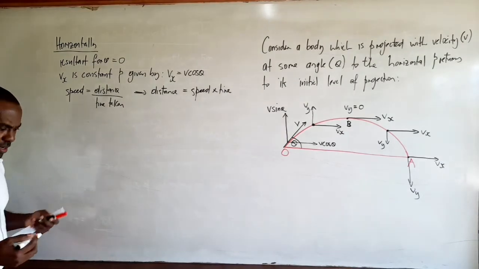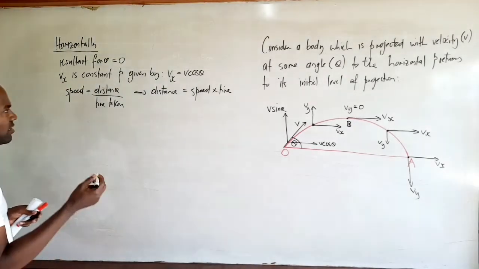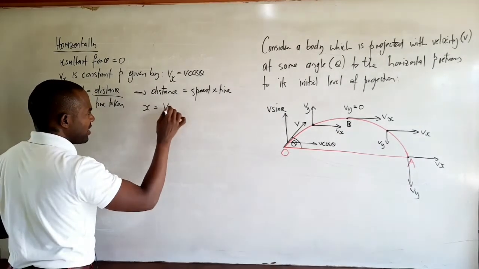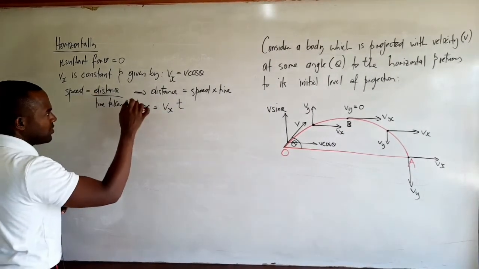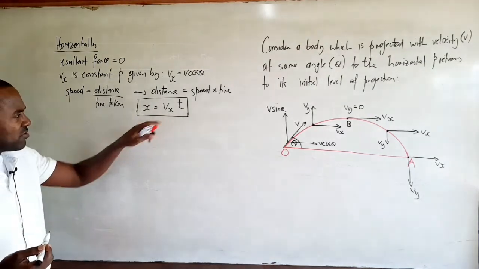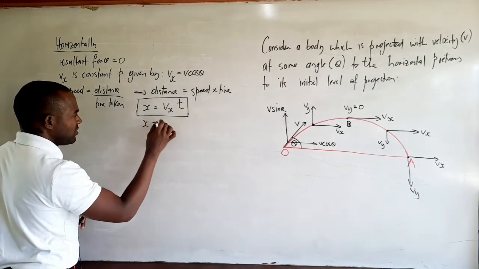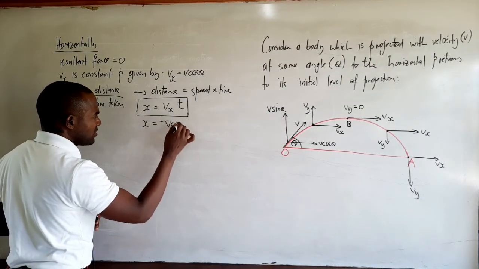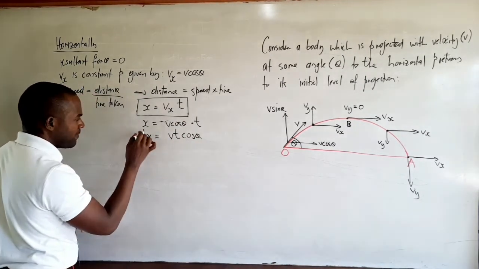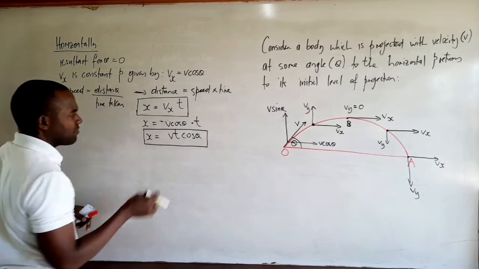So what does this mean? It basically means that at any time t during the body's flight or during its motion, its horizontal distance traveled, let's call that x, is equal to the horizontal velocity Vx times the time t, right? So at any time t during the body's flight, the horizontal distance traveled is simply given by Vx times t, but of course Vx is equal to V cos theta, so we can say that x is equal to V cos theta times t, which is the same thing as Vt cos theta, right? So at any stage of the body's motion, its horizontal distance will still be given by that, right?